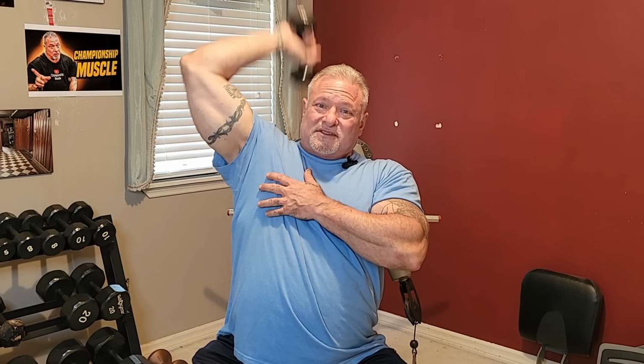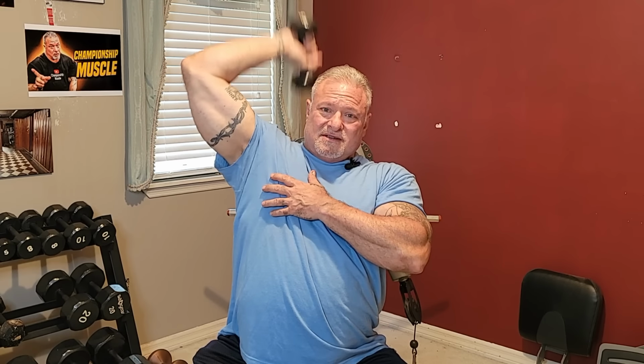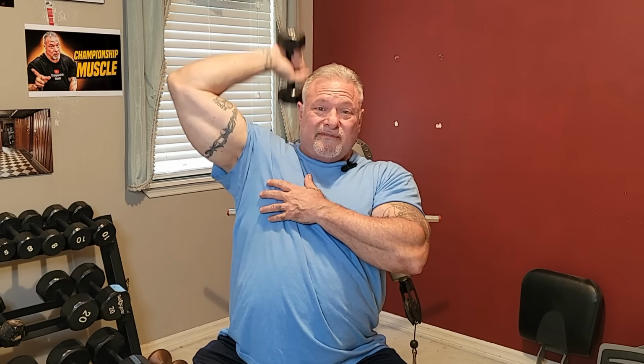Technically, if you start out with 20s, do 20s, rep them out to 25 reps, maybe 30 reps. Then go to the 15s, same arm, rep it out to failure. Then go down to the 10s, rep out to failure. Then go down to the 5s, rep out to failure. Get into that over 100 repetitions. Then you switch arms.